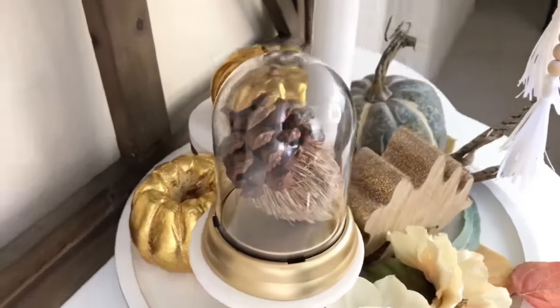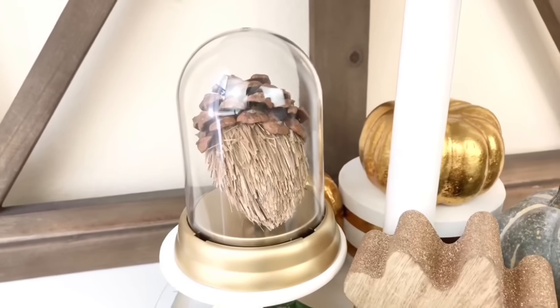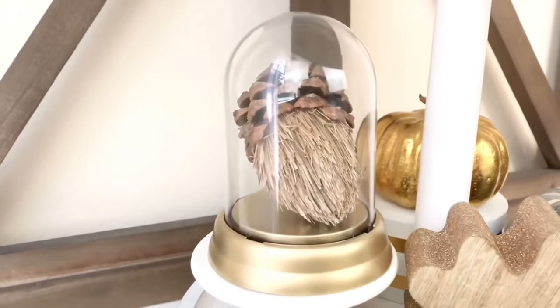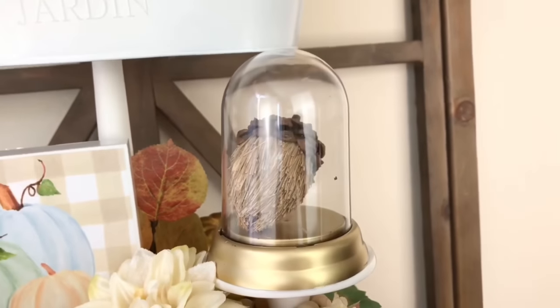Next to our sign, we're gonna put one of our mini cloches. I'm going to add it on top of a small cupcake stand. I like doing this because the elevation makes your eye move around a little bit more, and it makes that cloche feel a little more substantial.